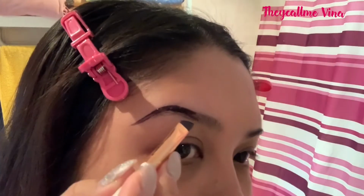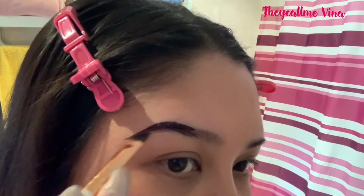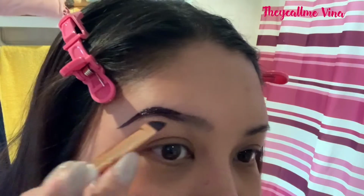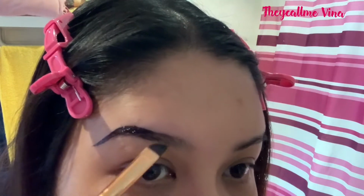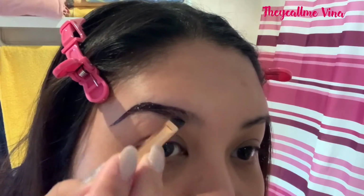Like that. Don't worry about the excess, we will brush it off with the cotton buds. That's why we have it. If you don't have, you can use your hand. Make sure to clean it after. Approximately, this will last 2 days. It depends how you wash your face.